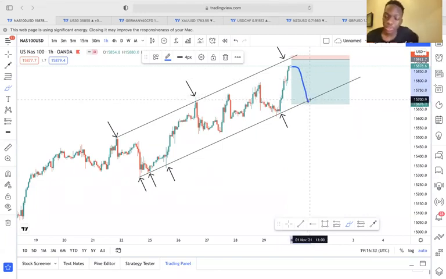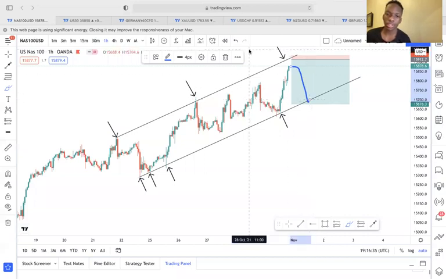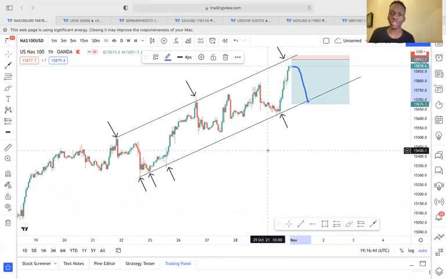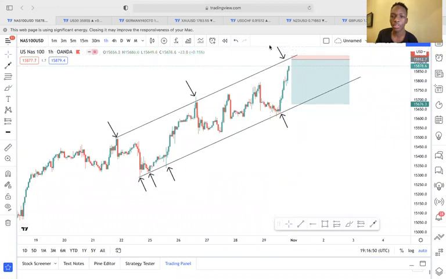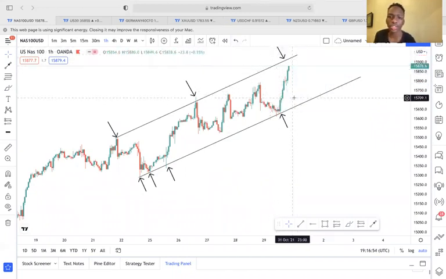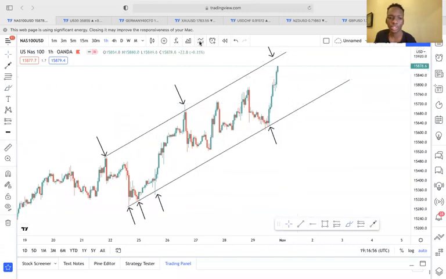Remember, guys, no touch on the trend line, no entry, right? So it has to touch either of these trend lines before you can enter. If it doesn't, then yeah, a lot of people are like, oh, but it dropped. Why didn't you give it out? Guys, it didn't touch my trend line. Why should I enter? So you need to be disciplined, right? So that's Nasdaq analysis. Did you guys get that?